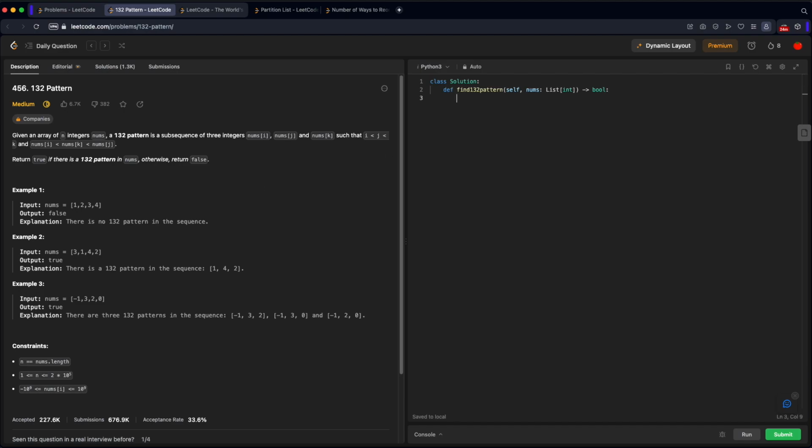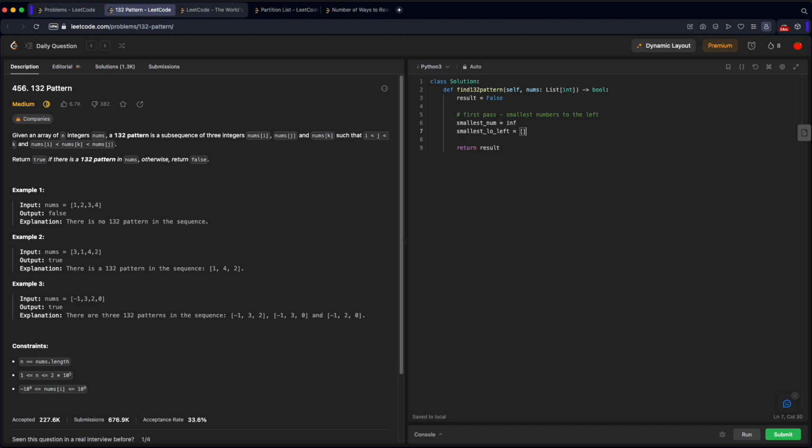So let's do this. We'll start with some result. We'll set it to false to begin with. We'll return the result at the end. And let's see, let's do our 2 passes. So first pass, pre-calculate smallest numbers to the left. Okay, so for this, I'll just have my smallest number I've seen so far, and we'll set it to infinity to start with. And then let's see, I need to have my array, so smallest to the left.